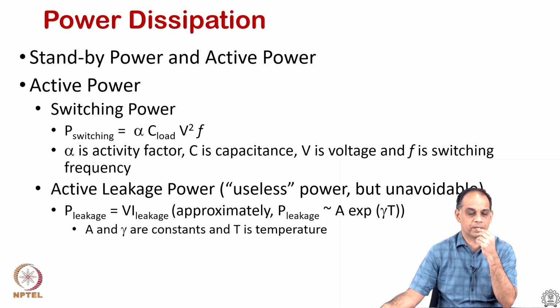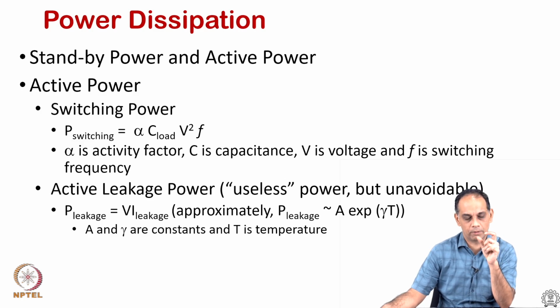So, if you look at the dissipation power, how is power dissipated? There are 2 types of power, one is the standby power and the other is the so called active power. Standby power is when the system is non-operational and is left to itself, and there is still a certain amount of power that is lost, and this is due to the transistor sizes becoming very small, on the order of tens of nanometers, and that causes some leakage and other effects. Active power is what we typically focus on in designing thermal management, which is composed of 2 or 3 components. We are just focusing on 2 main components.